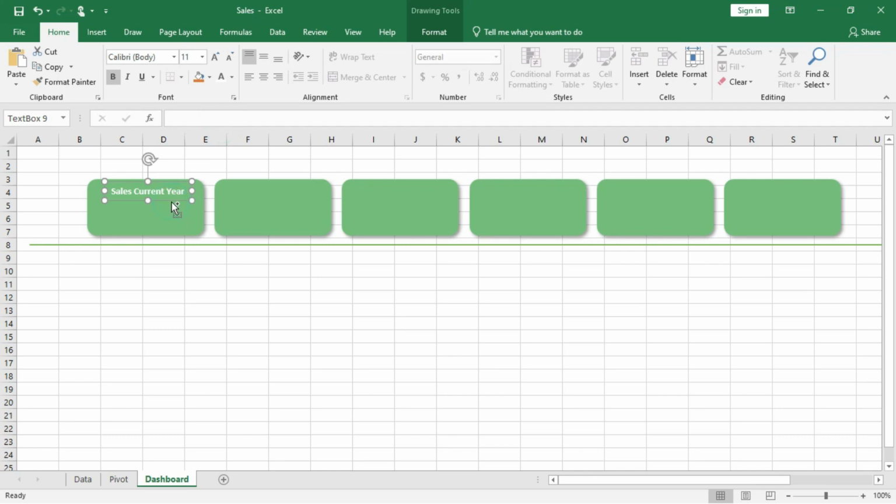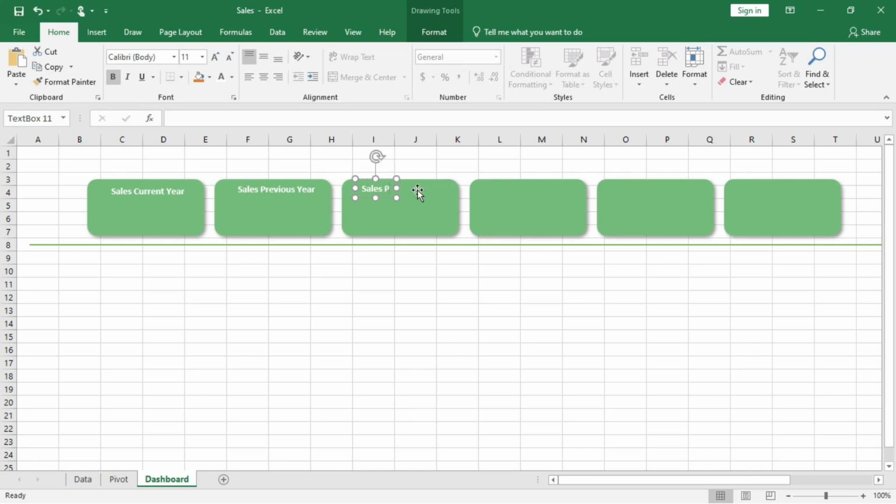Alright, so I'll just make a copy, paste, and push it here. So this will be sales previous year. Okay, I'll make a copy again and paste. Then this will be the sales growth versus previous year.